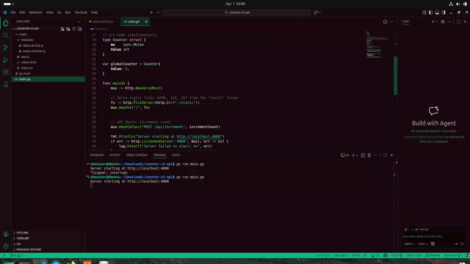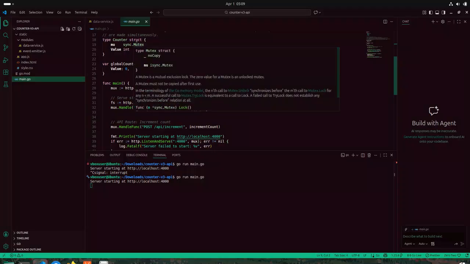It uses a sync mutex here, and this is used to handle the source of truth. This is really important because it prevents race conditions. This ensures that if multiple users click at once, the count stays accurate. The server then sends that updated count back to our front end as JSON.